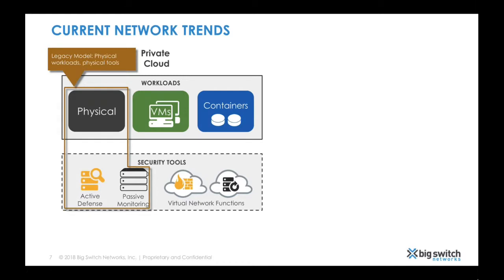Now, customers are challenged just in their own enterprises over the last 5 years, if you will, or 10 years. The world has moved from physical server hosting, and arguably even storage being very physical, to the world becoming very virtual. So now you have virtual machines running on physical servers, and the applications can live and move anywhere. You've got storage now that's highly distributed, similarly to how your virtual machines are. It can live and move anywhere if you're using any kind of hyperscale technologies and hyperconvergence technologies. And you've got the next iteration of virtualization, where you now have containers that actually can have multiple tiers of the apps all within a self-contained virtual machine.